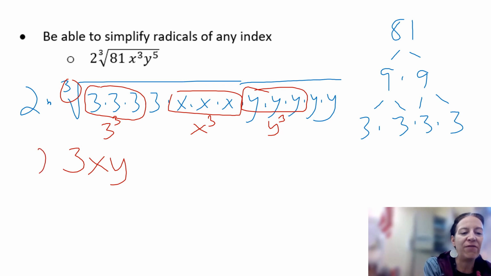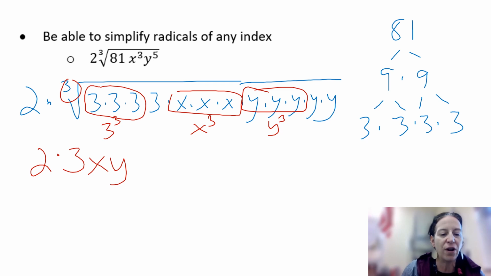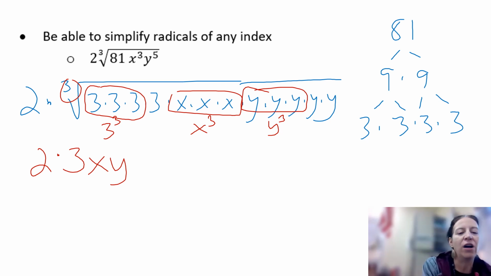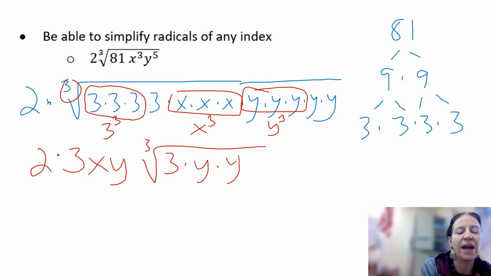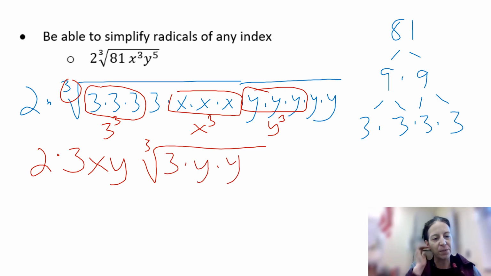Now I also have that 2 that was sitting there. This is where that top-down structure of your problem matters. So we want the 2 to come down from one line to the next. We don't want the 81 being factored right in the middle of it because it breaks up the flow of the problem. And left under the cube root is a 3 and a y times a y. Now we want to make sure that we have this as simplified as possible.